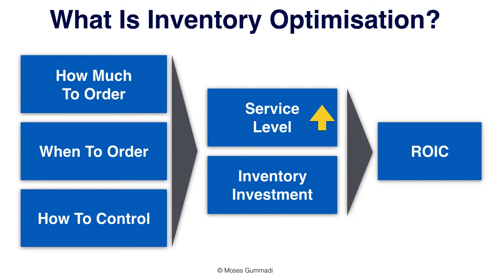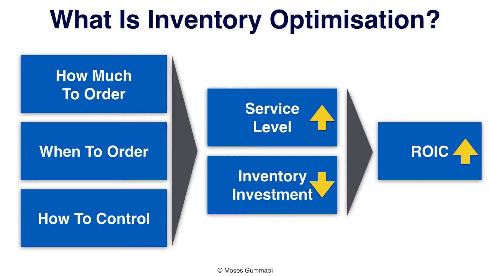So our goal is to improve the service level and reduce the inventory investment. And you can't do this with zero inventory and 100% service level. You can't achieve that. There is a threshold beyond which you can't go further, and we want to determine that threshold. I will talk about that. But the point is really to maximize the service level and minimize the inventory investment till the point of optimization, in order to increase your return on the invested capital. That's the crux of the whole subject of inventory optimization.